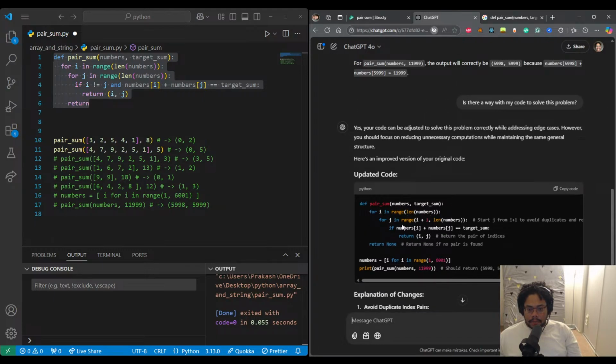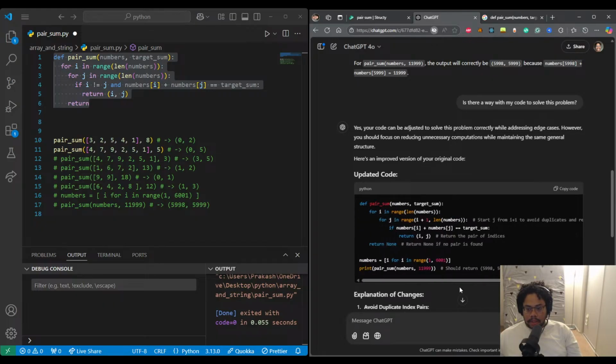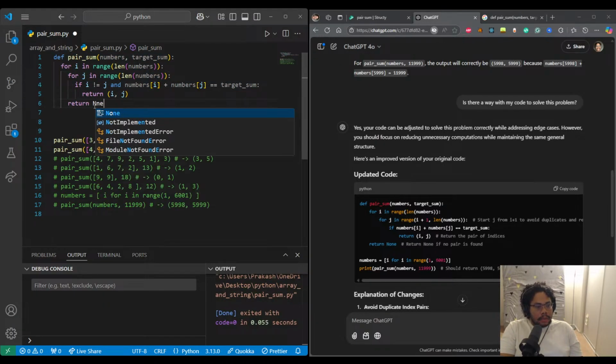For i in range, for j in range of i plus 1, start j from i plus 1 to avoid duplicates and redundant checks. Okay, I could do that. I just want to keep my solution kind of the same.